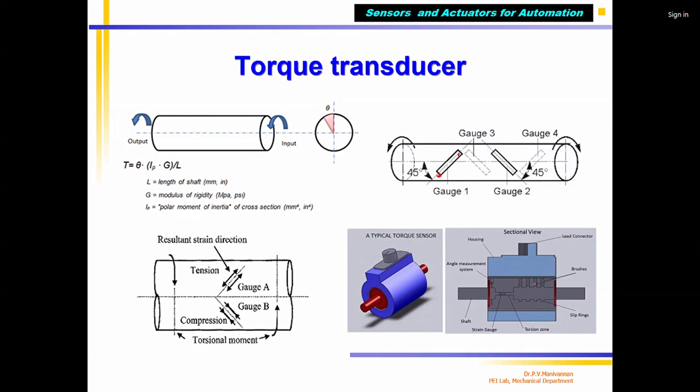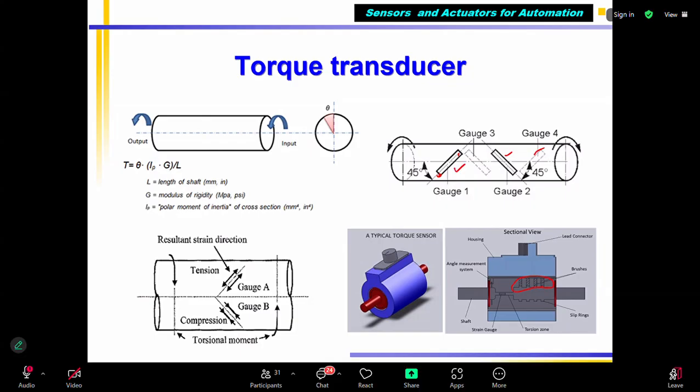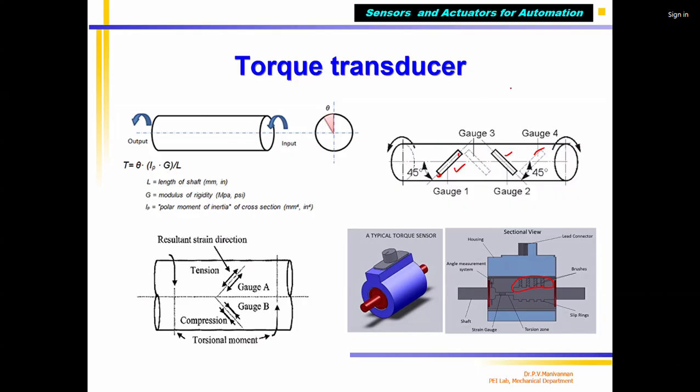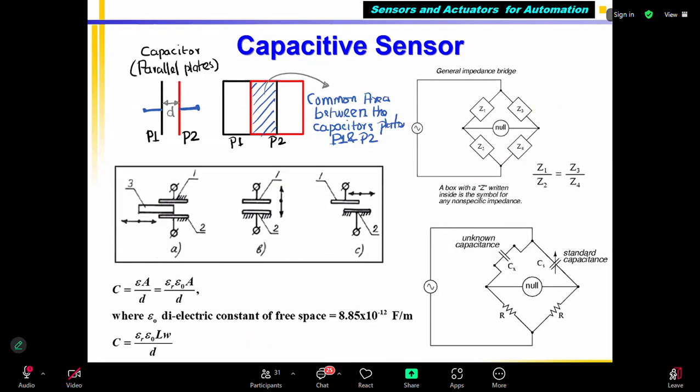You can see here. Here they are shown as slip rings. Right? They are touching your brushes. This is the shaft, and from there it comes out. Okay, this I want to tell before, this is how torque transfer works. Generally for force, torque, pressure, these 3 parameters, they use strain gauges, which is based on change in resistance, R equals rho L by A. This is a formula we know.